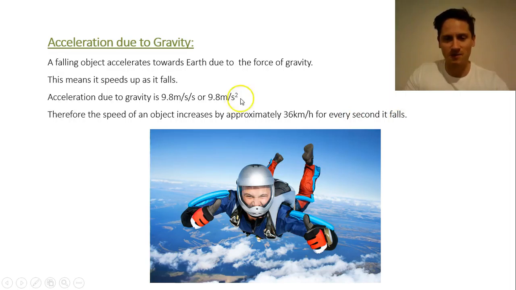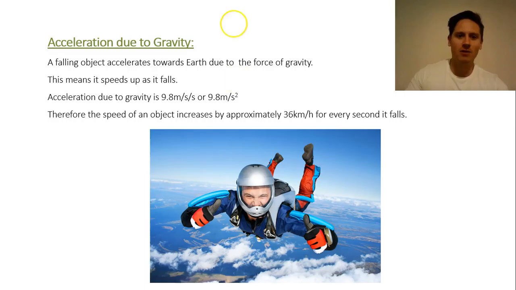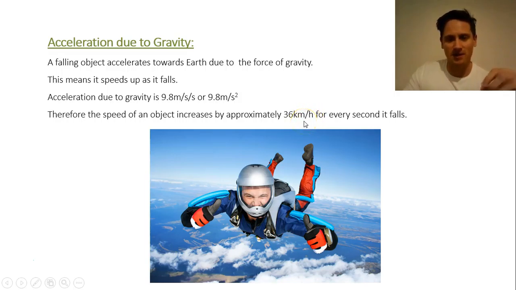Now, in a previous video, we've discussed what this meters per second squared actually means. So the speed of an object would be increasing by 9.8 meters per second. All I've done is convert that to kilometers per hour by multiplying by 3.6. So that's the conversion to go from meters per second to kilometers per hour. That one's on your formula sheet if you want to check it out. I've done that just because kilometers per hour is a unit of speed that you can probably relate to a bit more because you see it in a car and things like that. So every second, an object will be increasing by that speed.